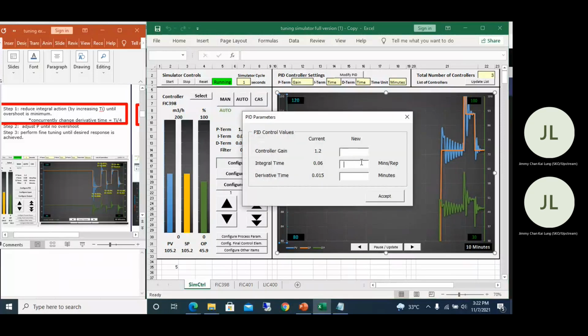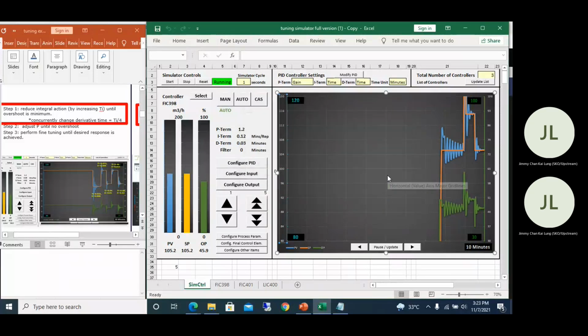So change again. This one, increase further to say 0.12. Then this one, divide by 4, so we get 0.03. Okay, change the set point again.